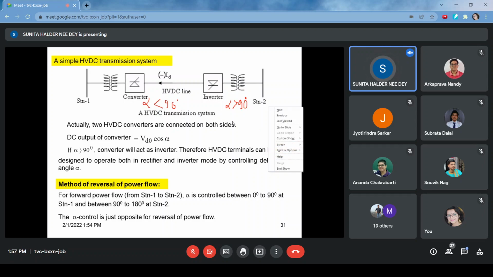And if we want to interrupt the current, circuit breaker design is very difficult in DC because we have to interrupt that much current. So a circuit breaker is available. We have to dissipate that energy in a secondary inductive circuit. That option is there, but it is very difficult. So it is not readily available, not as techno friendly as AC circuit breakers. So that's why actually the application of HVDC is limited. Otherwise, if we replace all our transmission lines by HVDC, that would be ideal. But that's why these applications have been limited.